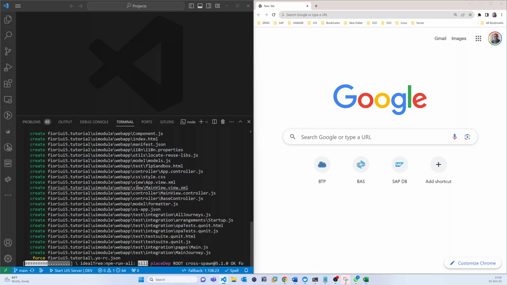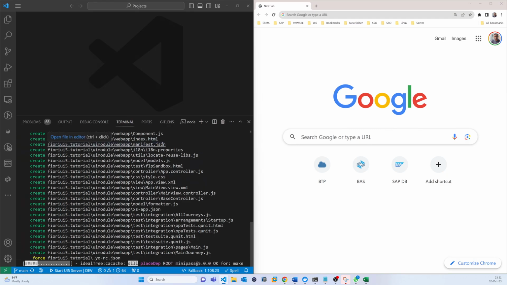It has also created the app view and the main view, and the controller and the app files, and for testing purposes it has also created all the test related things. All looks good. It has also created the index folder. This index folder is the main folder from where it will start.